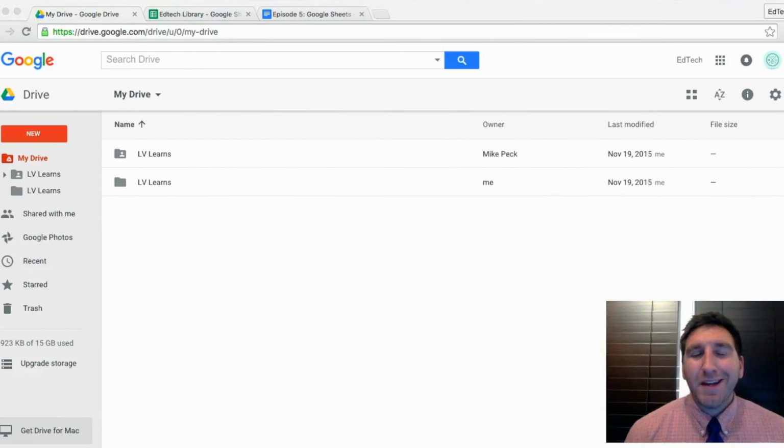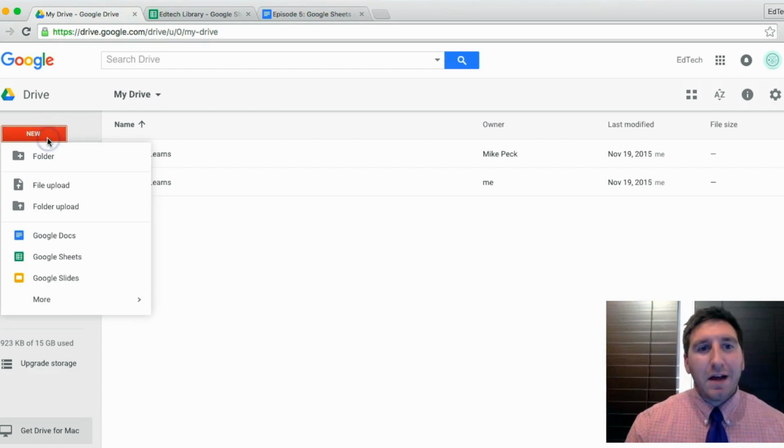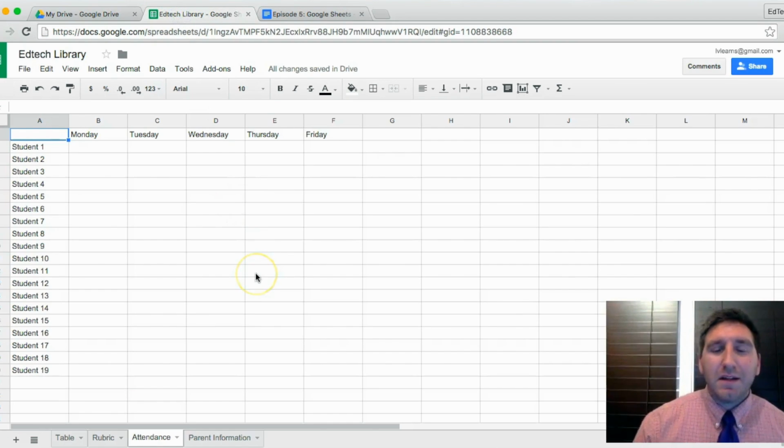So here we are on the inside of Google Sheets, or rather my Google Drive at this point. And I want to show you real quick how to make a new Google Sheet. I've already prepared one, which we'll take a look at momentarily. But to create a new sheet, you can see the inside of my Drive. All I have to do is click on the New button, and that's going to allow me to create a new Google Sheet. When I click on that, it will open in a new window, a brand new tab, and a brand new sheet.